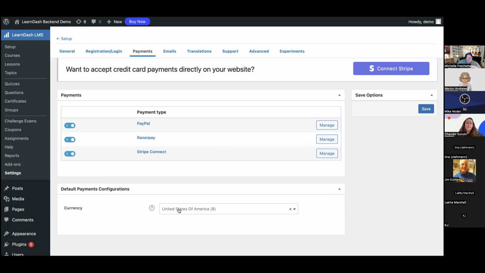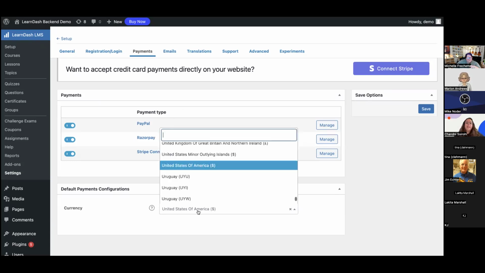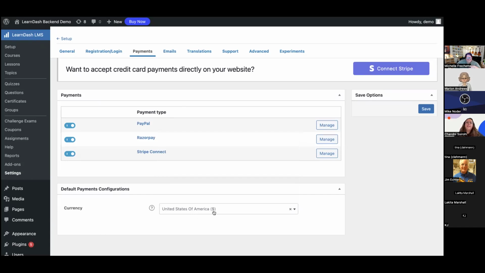And always remember, please, to set up your currency. Mine is United States. It should be CAD here, but that's okay. Because sometimes when you've set up everything and this is not set up, it can conflict. It can give a little error warning or create a loop, and when you're testing it, you'll be in a loop and not be able to enroll in the course. So this is very important. Please always remember to set up your currency from here.